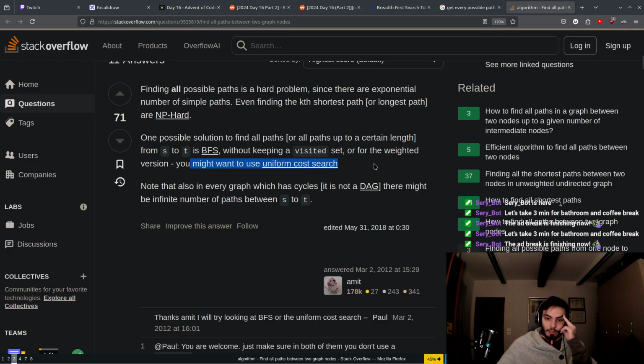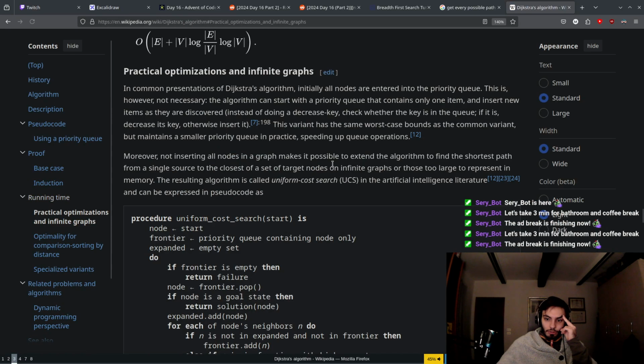Oh, for the weighted version, you might want to use uniform cost search.